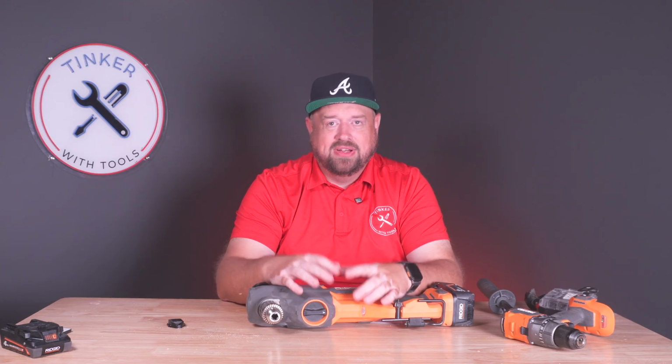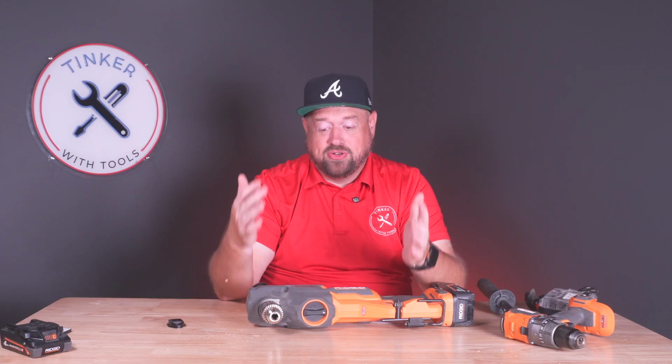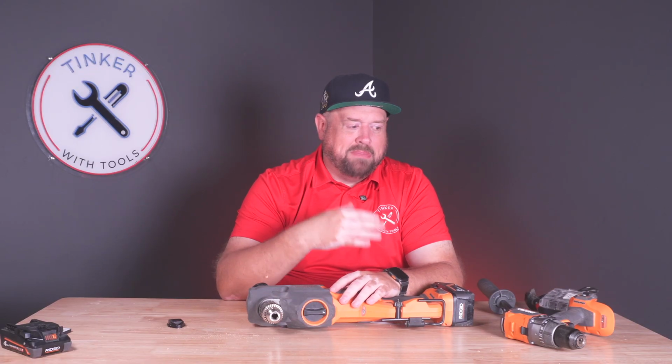When I came down here and weighed each of them bare tool, there's only a couple ounces difference. I was shocked because in use, the DeWalt definitely feels heavier, I think because more of the weight is out on the head of that tool. And that is something that really stood out with this tool, just how much lighter it felt. And even though it wasn't truly lighter, in practice with the battery on, it does still come in a little bit lighter than that DeWalt.